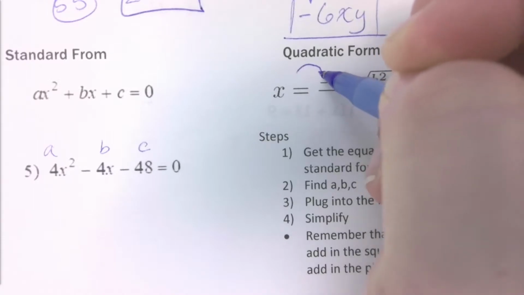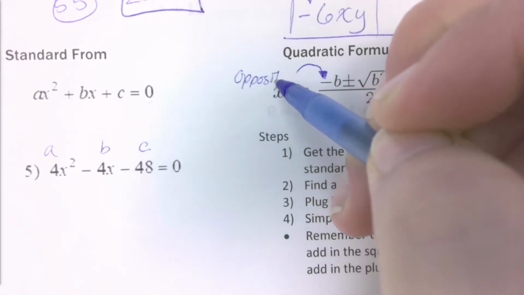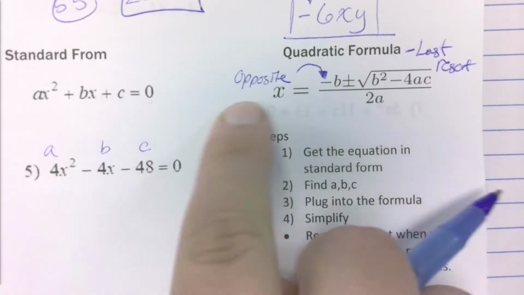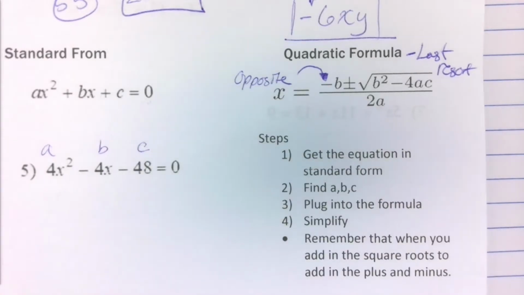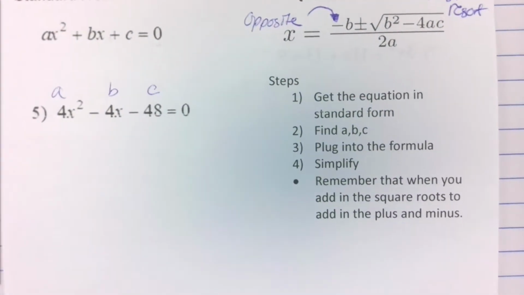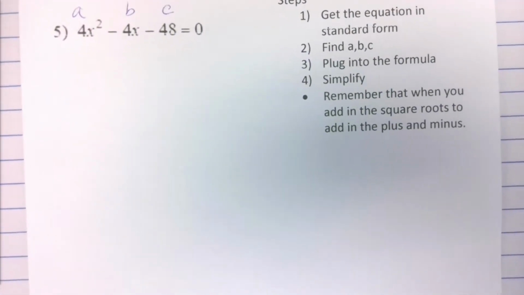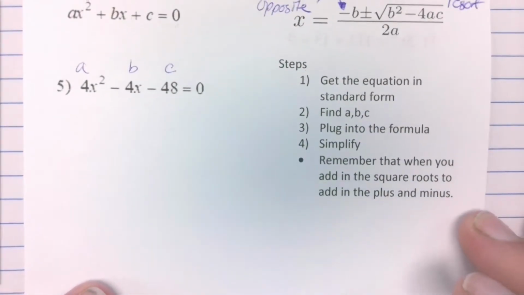Please think of this negative in front of that B as the opposite. Please write that in your journal. In your notes, I want that written with the arrow that says opposite. The opposite of B plus or minus the square root of B squared minus 4AC all over 2A. Now I'm going to solve this with the quadratic formula, and then I'm going to show you a way to avoid the quadratic formula. You may do either. So you plug it in, you're going to get the answer. Every time.